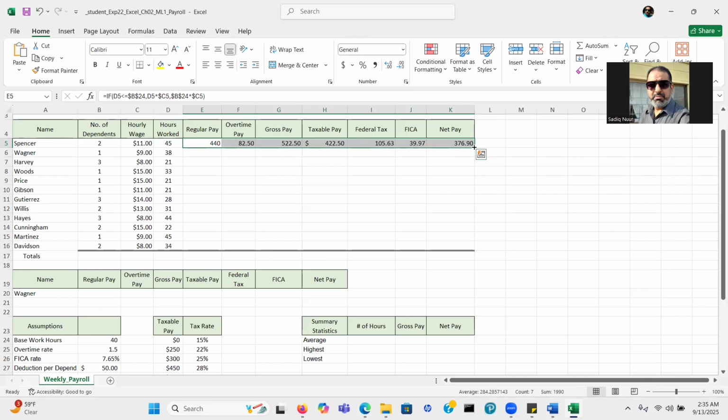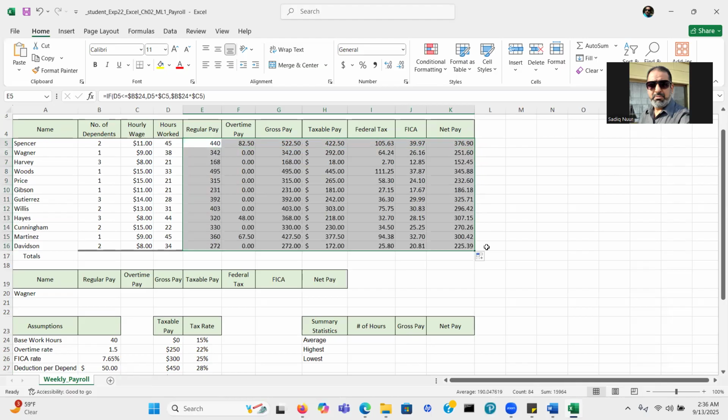Now, hold the fill handle. You see the small square in the right bottom. So I don't want the thick plus, I want the tiny black plus sign. Hold the left key of your mouse and drag it to copy the formula to all of the other employees. Perfect. We got everything done. All right.